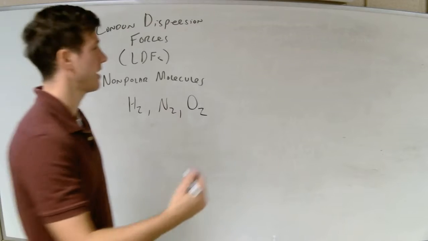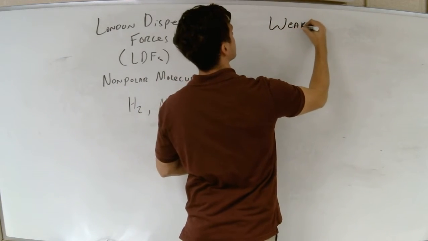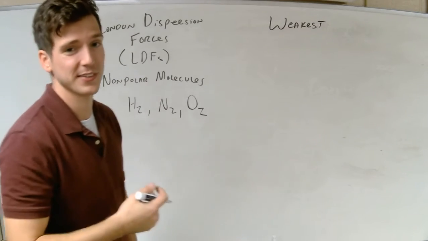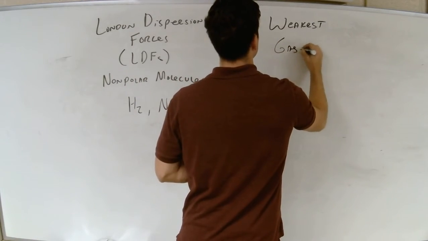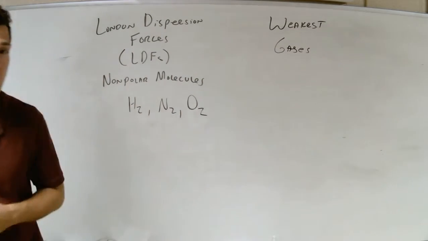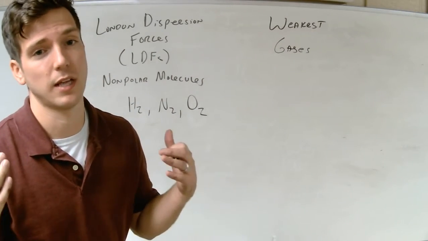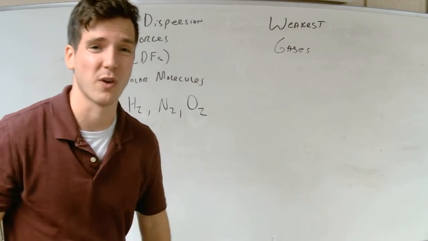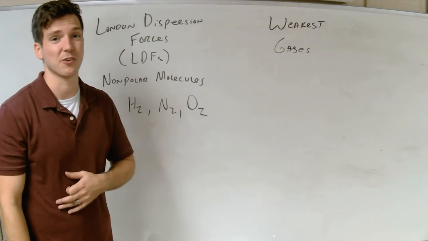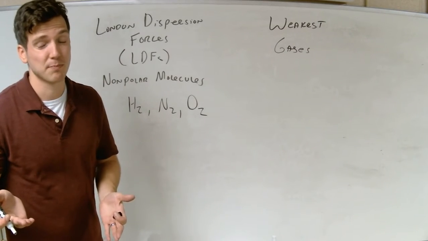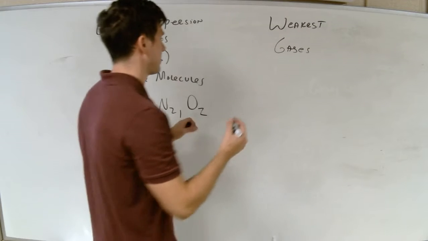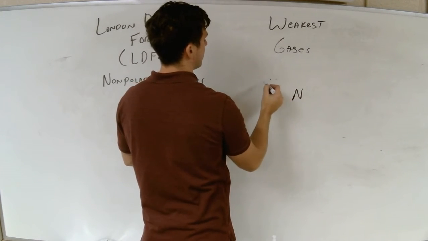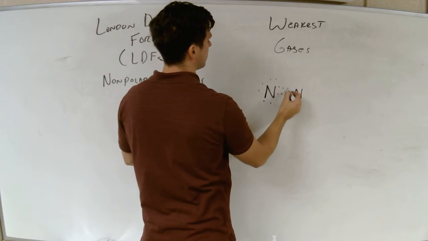These are the weakest, and if you think of hydrogen and nitrogen and oxygen, what are they typically at room temperature? They are gases. And you might be wondering, okay, how do these even create some sort of dipole moment? Right? There's supposed to be no pole whatsoever, so how is there any attraction between molecules? There's not much, but there is some. And how this happens is, say we got nitrogen over here. And we know that they got some electrons around them that they are sharing.